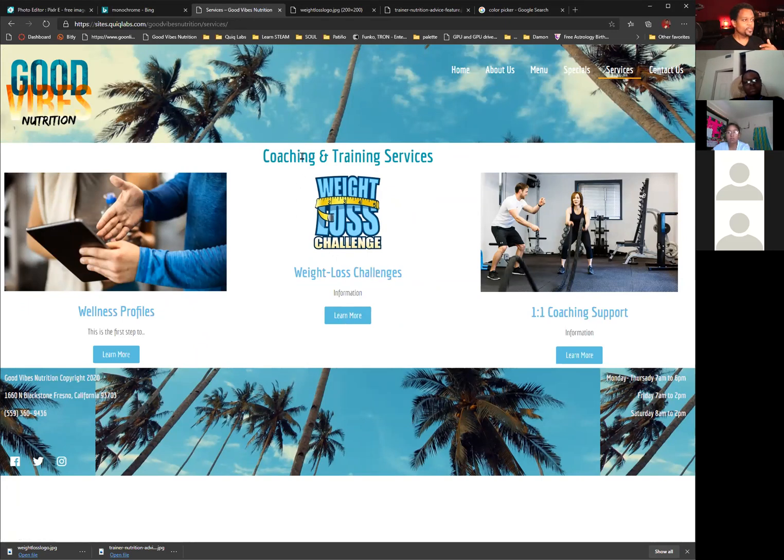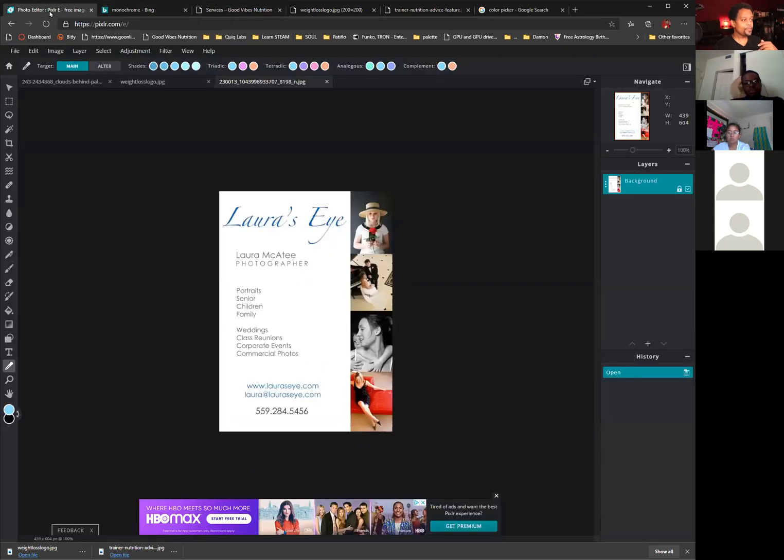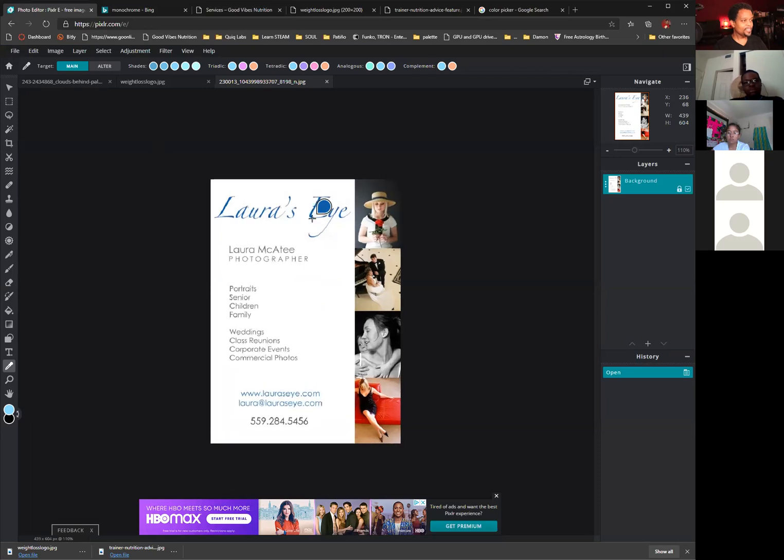So whatever color this one is, just make sure it matches these. And on Laura's website, the same thing. Whenever you have your headings, it's usually a good idea to give them a color that stands out. But in order to know what Laura's colors are, we can use this tool to find it. So I technically could zoom in.